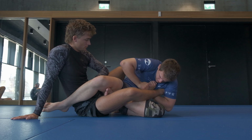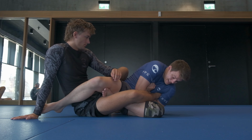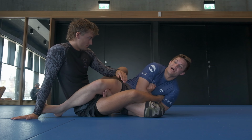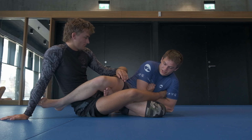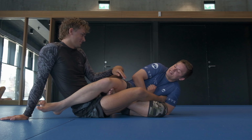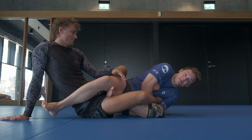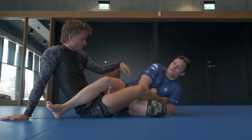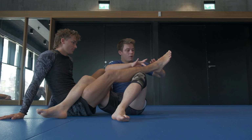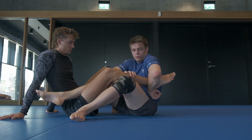So I loosen up, I adjust, and when I take my elbow back and I put my shoulder on the mat here, Nico already taps there. My shoulder hasn't touched the mat yet. So imagine what happens here. You see how he lifts his hips? That's what the legs are for. He lifts his hips to alleviate pressure. I'm pushing down on the hips, and the ankle lock is strong from here. So first and foremost, get your legs in place, and you want to slide your grip up to here. Hollow body, everything loose.